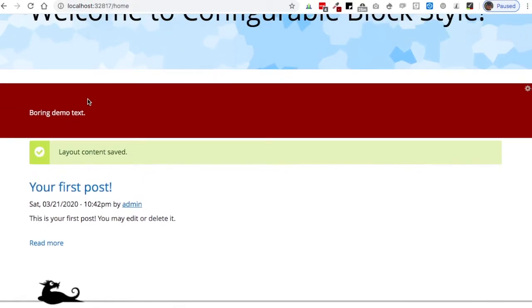So the next thing I'm going to do is, right now the height of this block is being affected by two things. One, it's being affected by the content. By default, the block is just as big as the content, right? So it was very short. Then we added some extra padding, and the block got a little bit bigger to accommodate the padding. But there's another way we can make that block bigger.